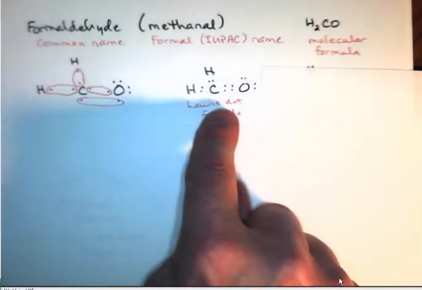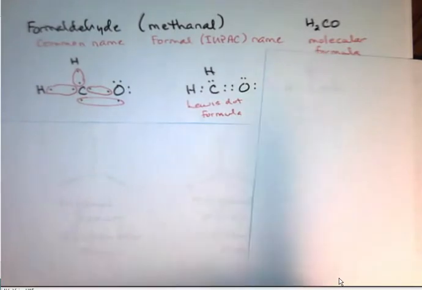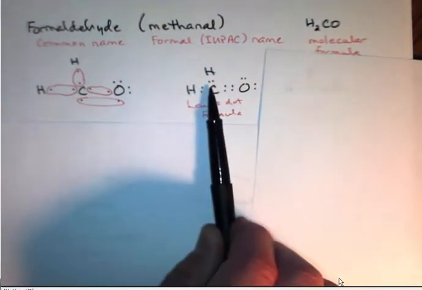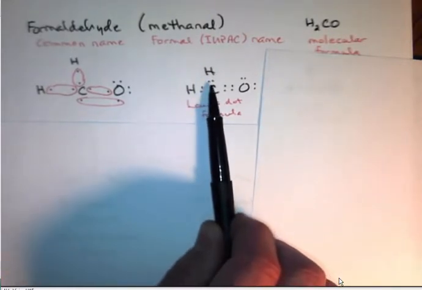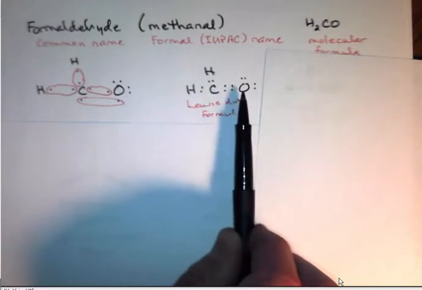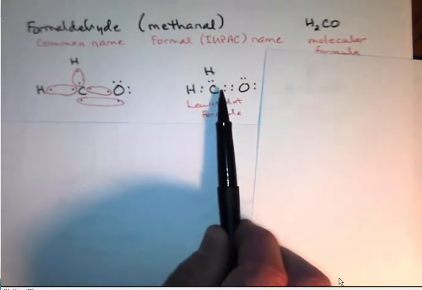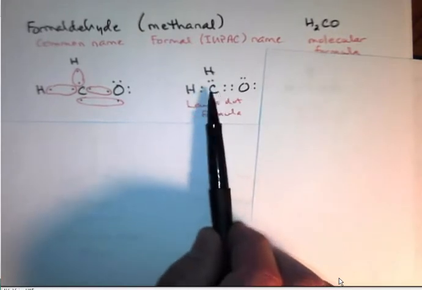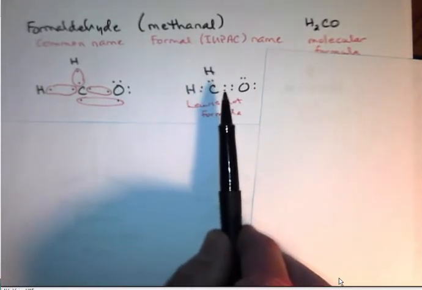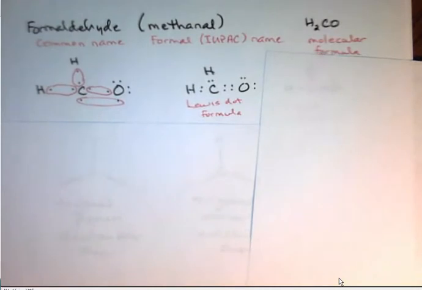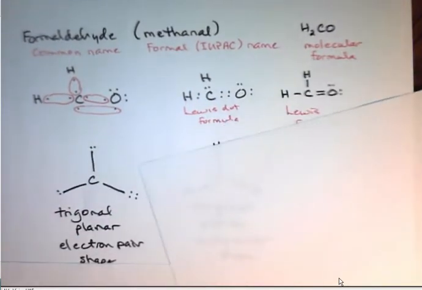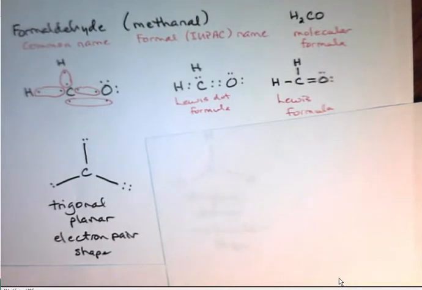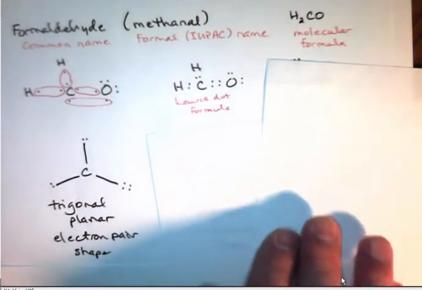We've got 3 sets here. Okay, all the electrons shared between any 2 atoms make up a set. So in this case, between this carbon and this hydrogen, I've got a set made up of 2. But in between this carbon and this oxygen, I've got a set made up of 4. So when I count all the sets, and there's no lone pairs here, I've got 3 sets. So this is not going to be tetrahedral anymore. Okay, it's going to be flat, 3 corners, and that's called a trigonal planar electron pair shape. A trigonal planar electron pair shape. Okay?